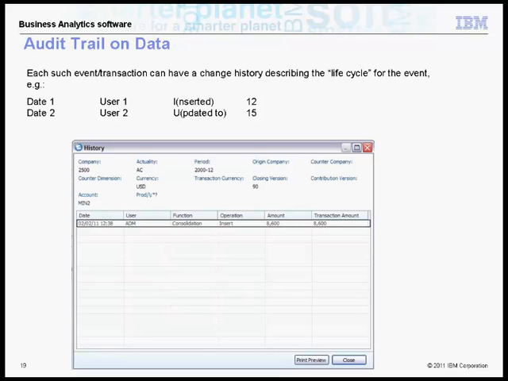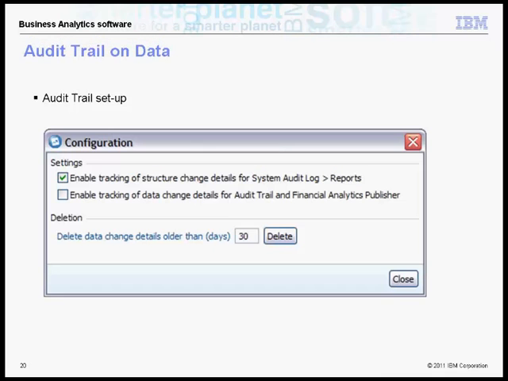Now, without going into too much detail, the summary is held indefinitely. The detailed is held for a fixed period of time. That is configured. You can see the last section on this slide, delete data changes, details older than, in this case, 30 days. That is stored in a standard database relational table, so you could export that, take that out, and use another tool to keep that permanently and report on it.